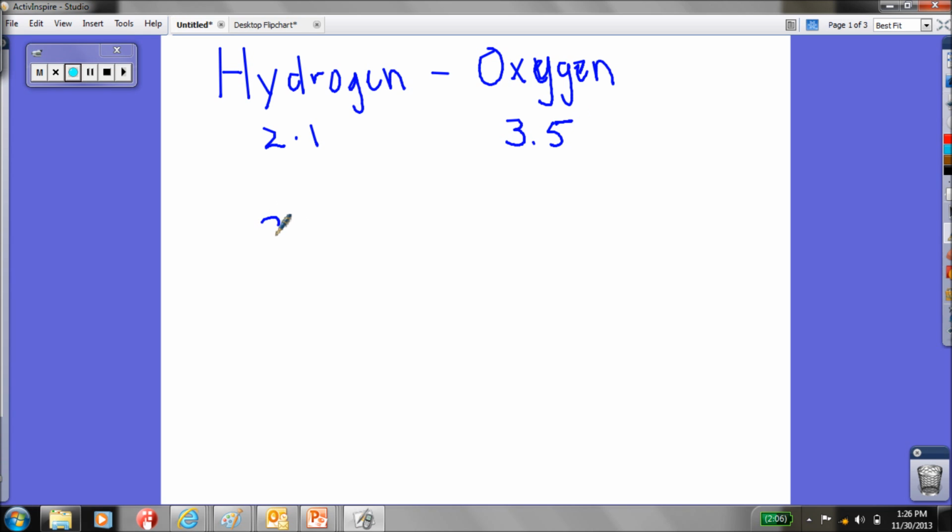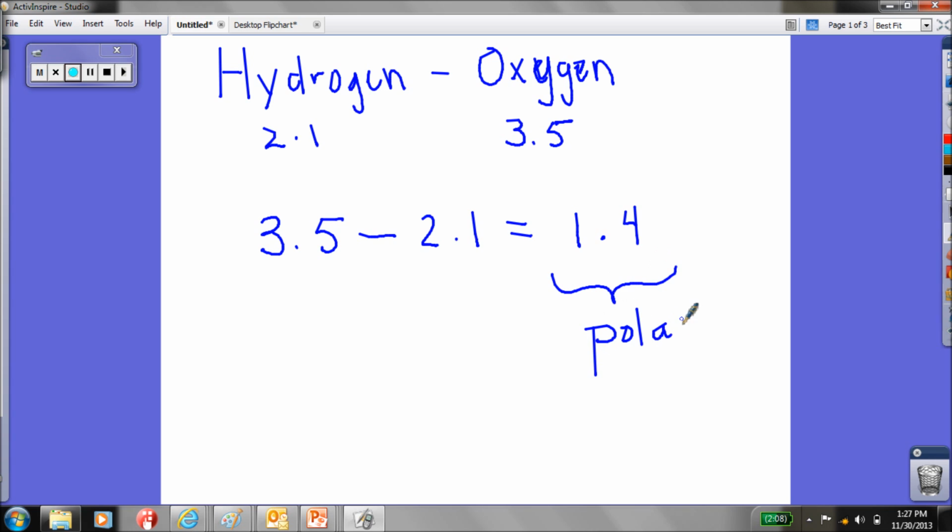And so I'm looking at the electronegativity difference, and my electronegativity difference is always going to be a positive number. So I always want to start with the bigger number first, and I want to subtract the smaller number. So 3.5 minus 2.1 equals 1.4. Okay, 1.4 is definitely greater than 0.4, so I know it's not going to be a covalent bond. It's less than 1.7, and so this is right in the range for a polar covalent bond. The covalent part of polar covalent means that they're going to be sharing electrons, but the polar part means that they're not going to be sharing equally.